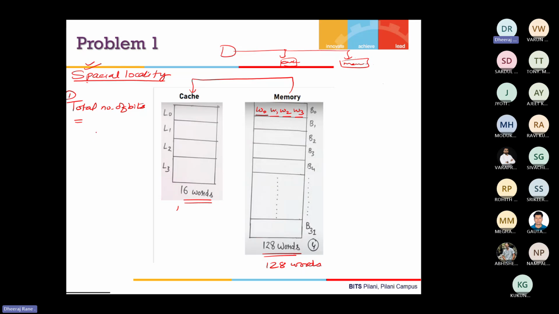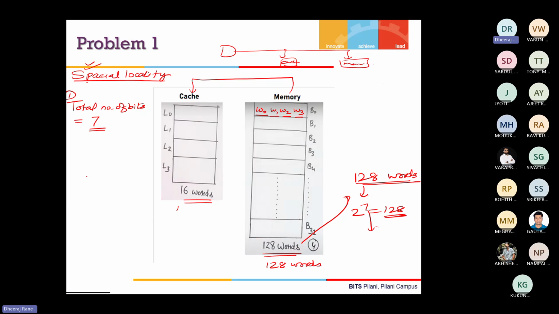Very good. What he has done is he has thought in terms of tags as well as the lines, or what we can say the blocks. So that way he has calculated. But directly, if you would like to calculate, ultimately you have to address 128 words, right? So 128 words, if you would like to address, then ultimately it is 2 to the power 7 that goes to 128, and therefore the total number of bits will be 7. And that's why I was saying that my approach was top down and Ajit has done the bottom up approach. So now it's for sure that the address will be of 7 bits.